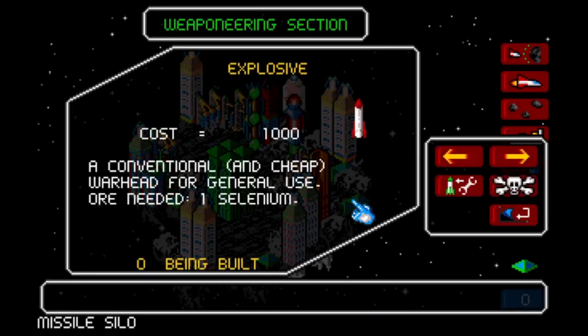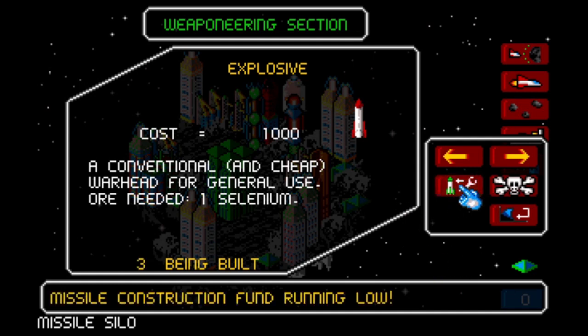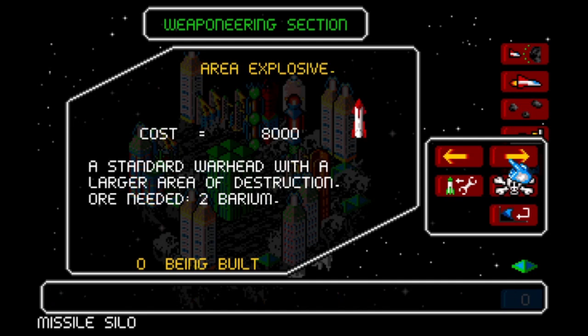So, let's talk about missiles. Missiles are useful for bombing an enemy asteroid. So, explosive missiles are absolute trash. They're mostly good for basically overwhelming enemy anti-missile defense.